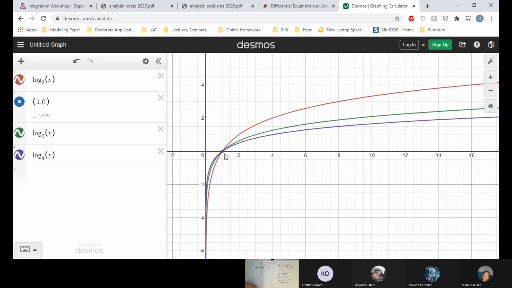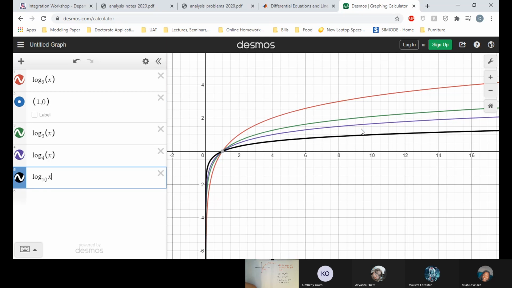Then they pass through this point 1, 0, and then they grow unbounded very quickly horizontally and very slowly vertically. So I could pick a very high base, like log 10 of x, and it grows even faster horizontally, right? So it's growing vertically slower and horizontally faster than, say, this log base 2.